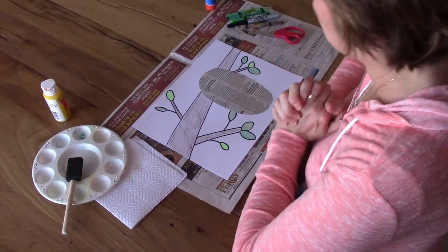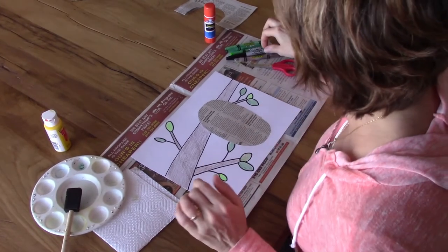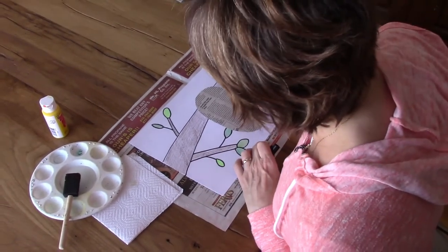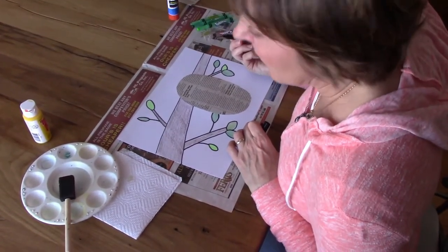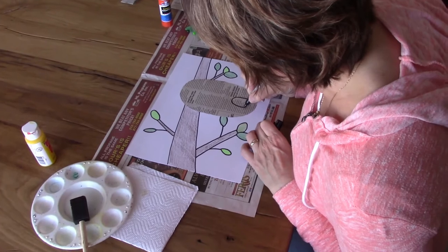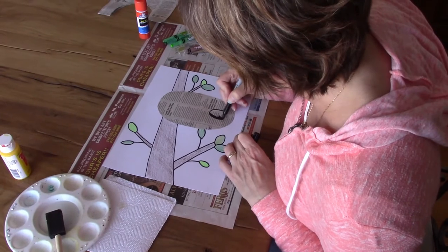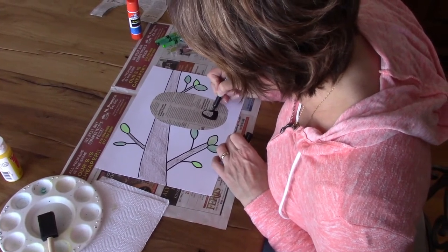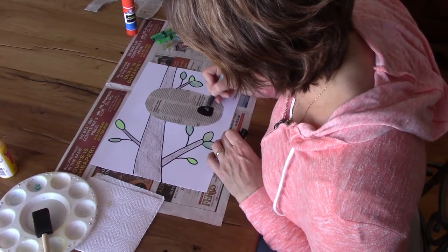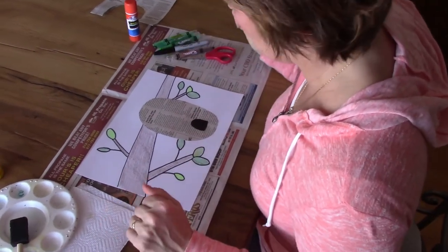Something is missing as I look at this beehive — how are the bees going to get into their hive? I think we need to draw them a door. So everybody grab your marker and draw a door, usually at the bottom, but this is your beehive so you can put the door wherever you want it. It's another one of those half ovals — color it in. Your door might be a circle, a square, or a rectangle. Whatever you want your door to look like, it's fine.